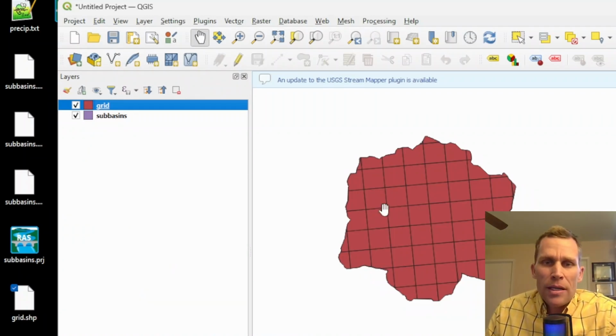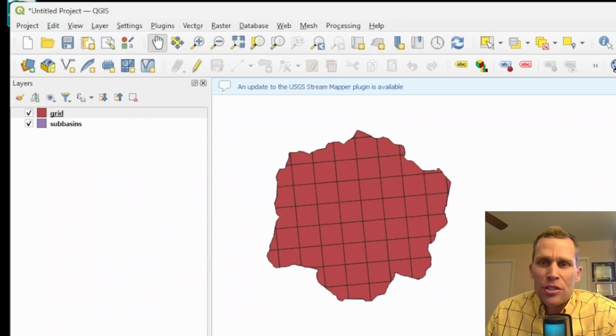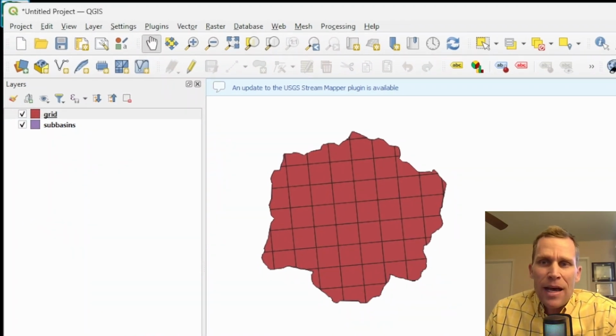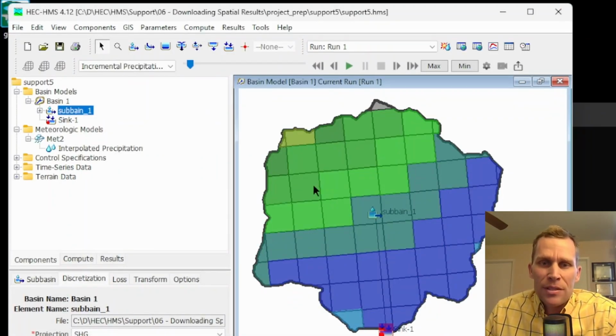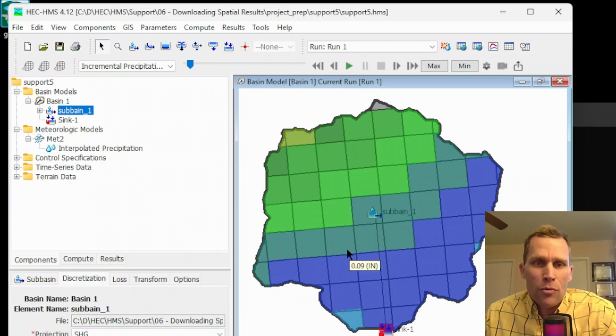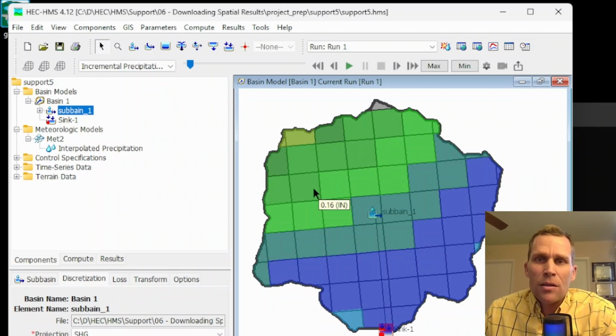Okay, so you can go ahead and load in your data that we extracted from the HDF5 viewer or whichever method you use to extract data. And again, this is a support video just to give my viewers an idea of how to extract individual cell data from gridded spatial results in HMS to later use in future analysis, whether it be Excel, a database, or some sort of GIS raster file.